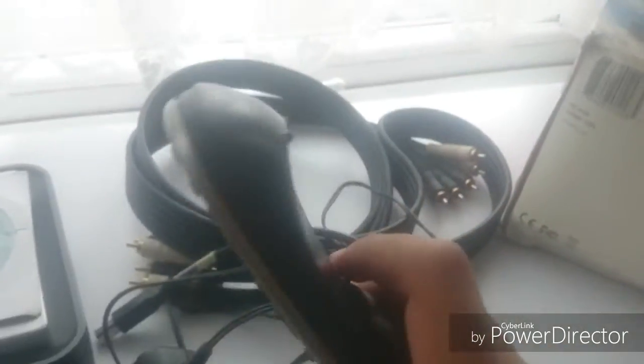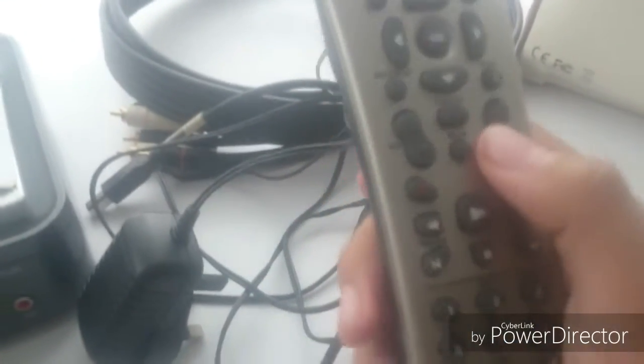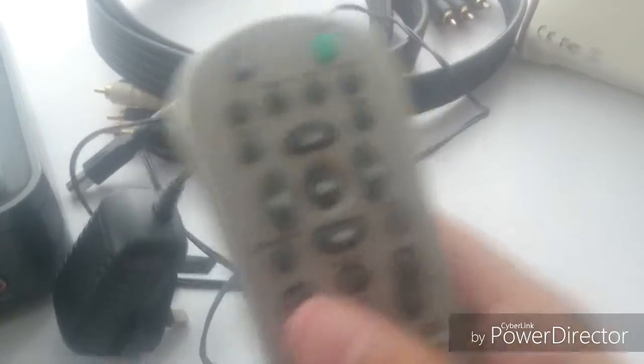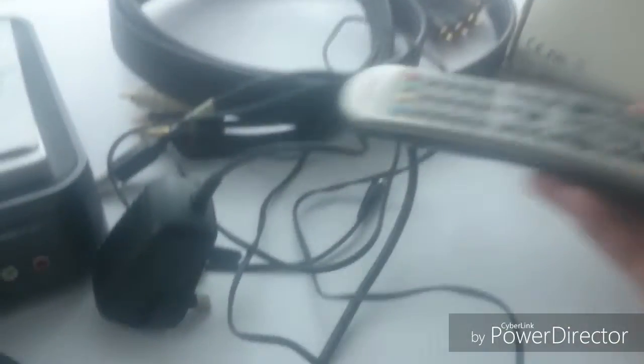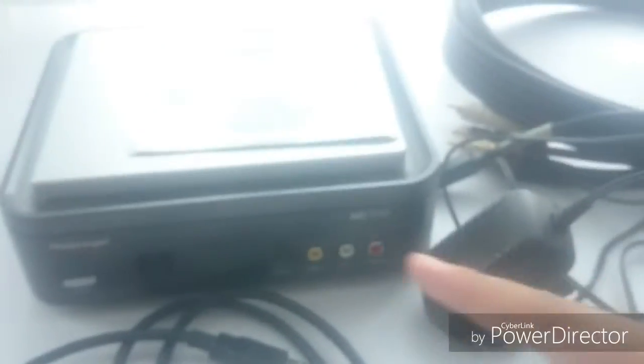Oh, it's a remote control. I won't need this much — I was going to give it to my brother. If you want it, I can sell it for like a pound. Then you have your instruction manual. This software is for Windows, but if you're on Mac, go back to my other video on how to get ITV for free because that also supports this.